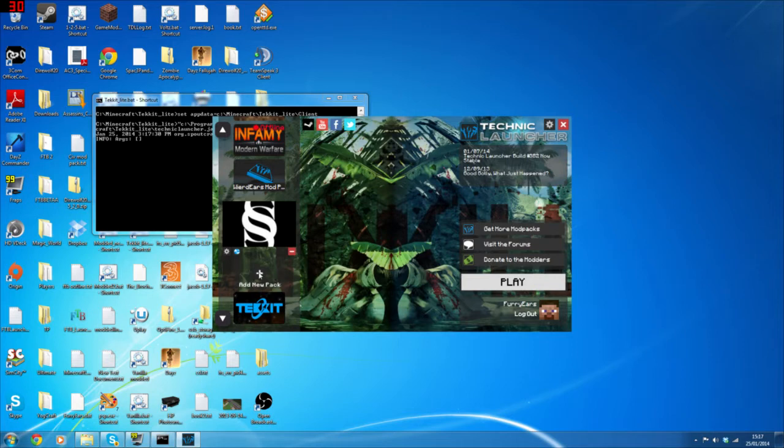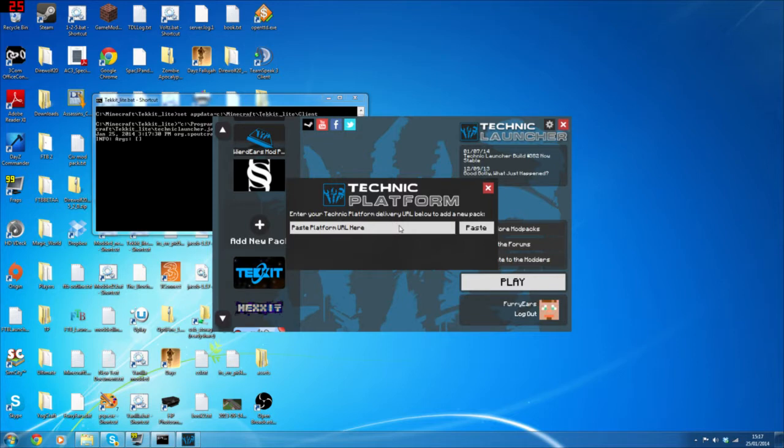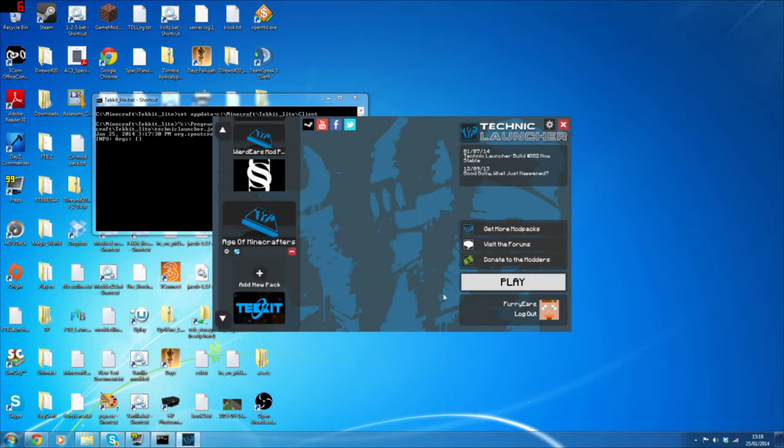So we just click there and click the plus, and it will ask you to paste a platform. The URL you paste is this one, and it'll come up with all this rubbish when you paste it. I'll put this in the description for you so you can get it easy enough. And then you click add mod pack, and there you go. Age of Minecrafters has appeared. You click play and it will say, I'm going to download that now for you. I shall return once the download is complete.